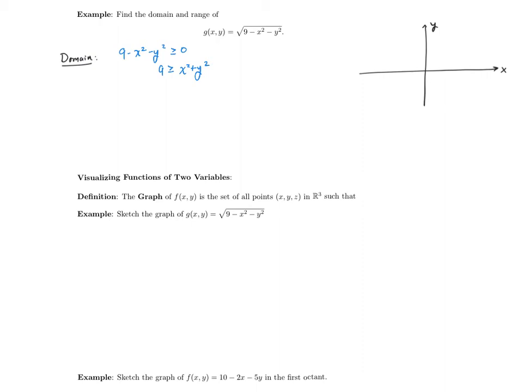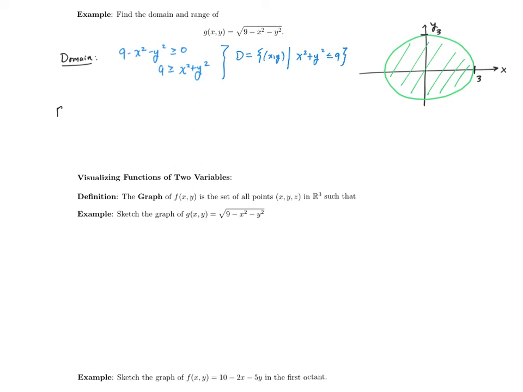Note x squared plus y squared equals 9 corresponds to a circle of radius 3 centered at the origin. But because x squared plus y squared is less than or equal to 9, it could be a circle of any radius smaller than 3 centered at the origin. That is to say, it's this entire disk. You could stop at this point if you wanted to put it in set builder notation, which you don't have to. You could certainly write it as D is the set of pairs x comma y with x squared plus y squared less than or equal to 9.